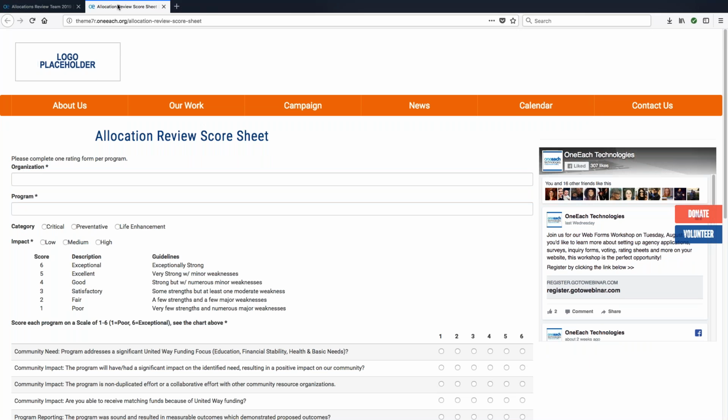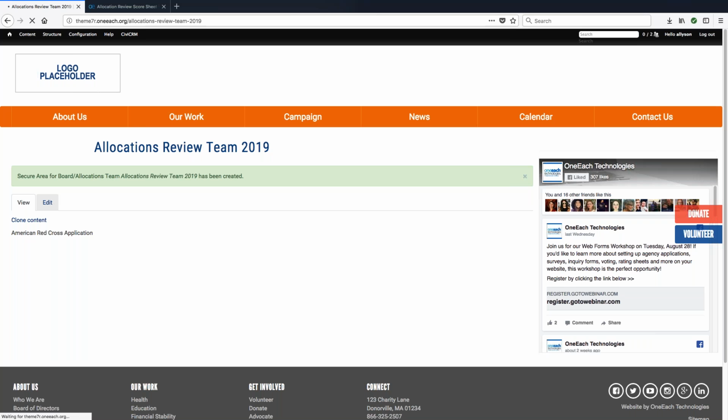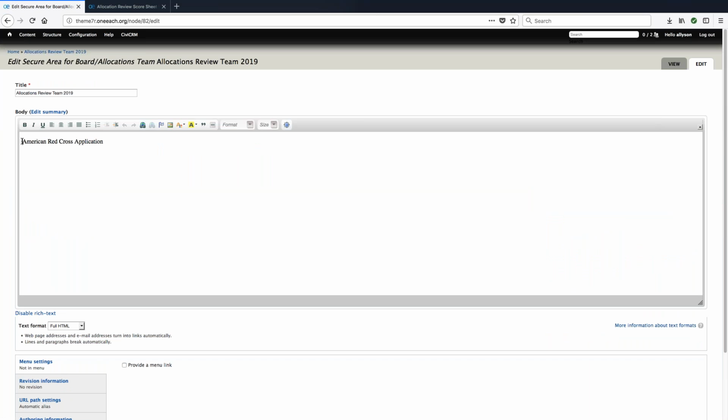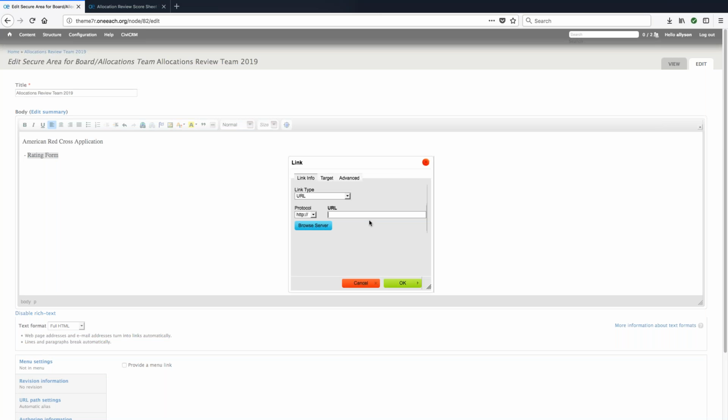We could also set in here a link to a reviewing form. So in that page, I will go ahead and do that. I'll come out here and I'll have a rating form. So we can hyperlink it to a page within the site that's also going to be accessible for the secured people. We'll open in a new tab just for fun right now.